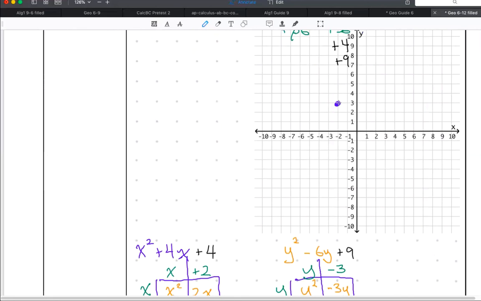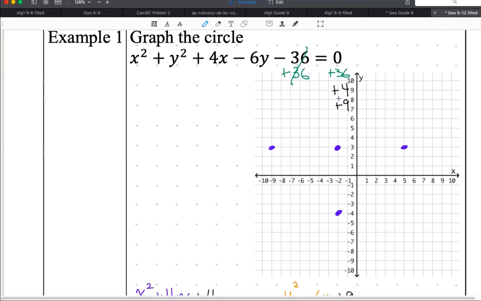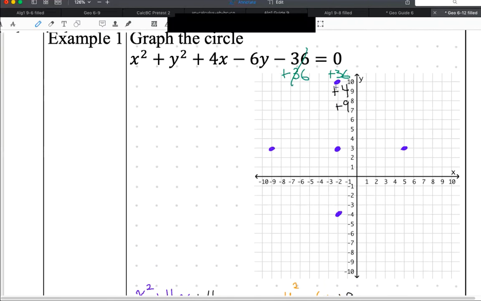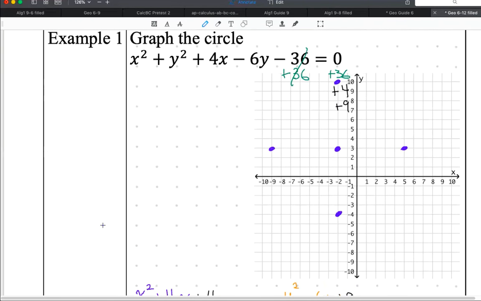So I'm going to move 7 left. If I start at -2 and I go -7, I should be left with -9. So I'm going to come over here to -9 and draw a point. If I start at -2 and I add 7, I should come over here to 5. If I start at a height of 3 and I go down 7, I should go down to -4. And if I start at 3 and I go up 7, I should go all the way up here to 10. So have these 4 points all graphed, well, I guess 5 points if you include the center, and then go ahead and do your best attempt at a circle.